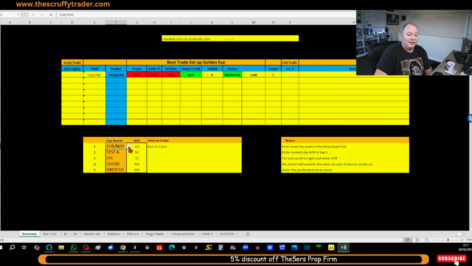So on this one, just to show you that this changes, there's the ATR. It's based on 122, so it altered the target. But let's just change that to 200. As you can see, it automatically updated the target to a bigger target because the ATR was bigger, and it's constantly evolving and working things out for you. It's an excellent tool. It's not so much telling you as a trigger, but it's telling you the state of play of the marketplace, and it also tells you where to look in order to fine-tune your entry.